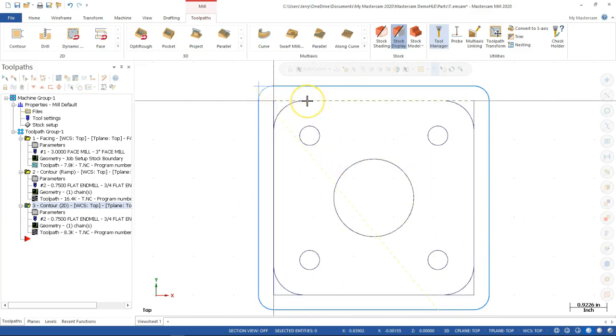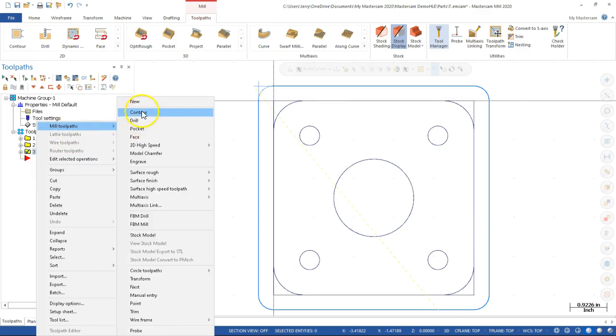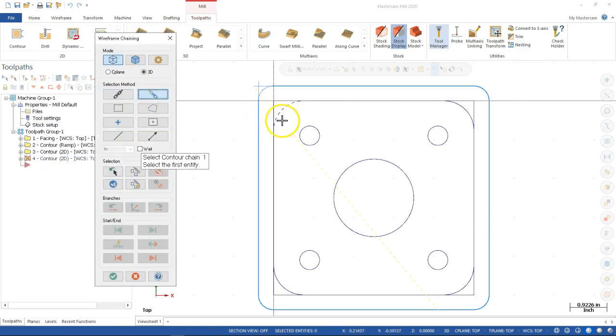We still have to contend with the arcs, and now I'm going to go back to that partial chain and pick it up. All right, so mill tool path, contour, and we want the partial so that I can do the first, and then that pretty much was the last entity. Nope, I think I clicked too soon. First, and then let's see, what did they change the next to? All right, so if I end that chain, and then we go to chain 2, and then end chain, and go, and end chain, and go, I'm going to be able to pick just those entities.